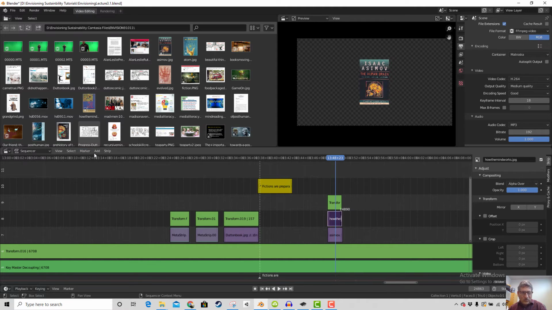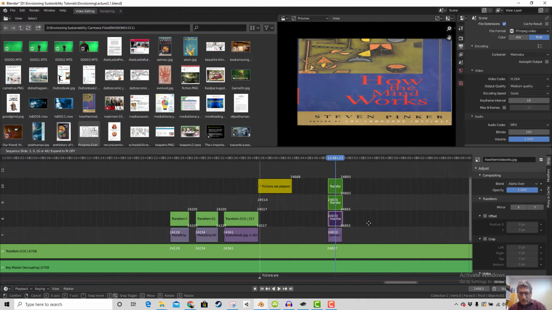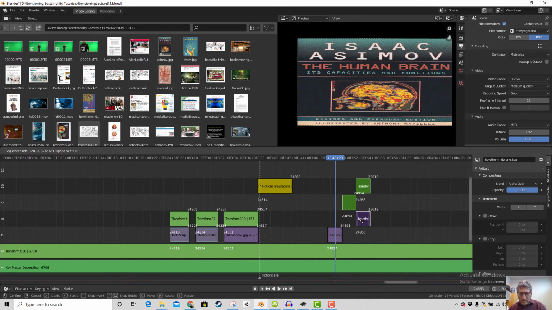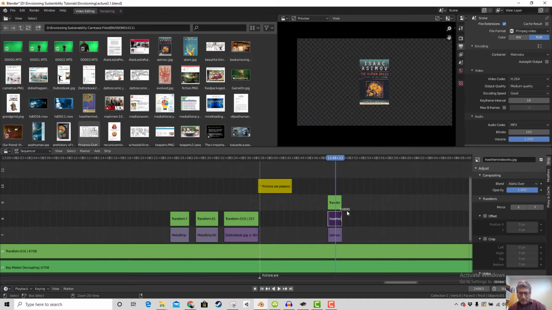So I have to add a transform for this one too. But I want to have it become the same size. Let me move this over for a second. Oh boy, they're linked for some reason. Huh. All right, that was a mistake to do.